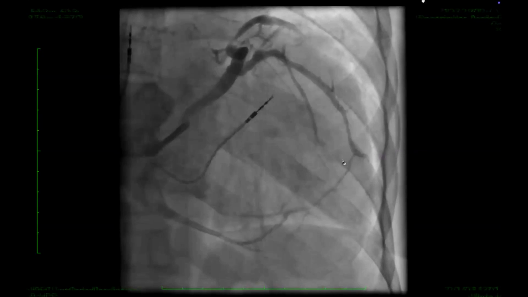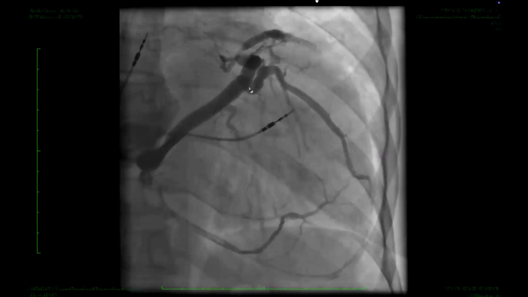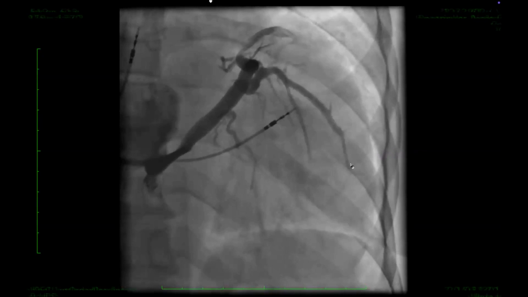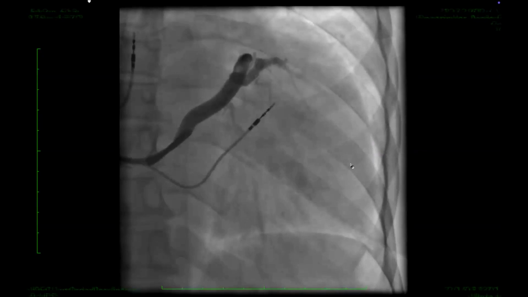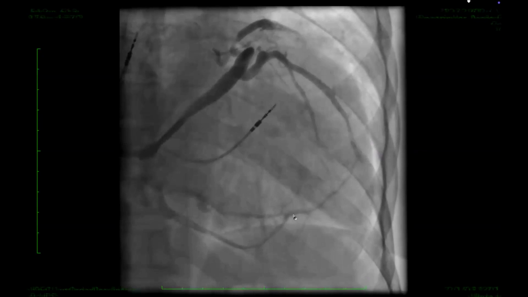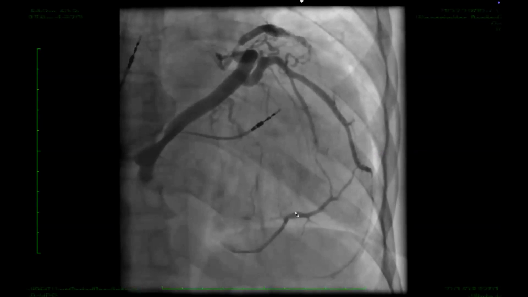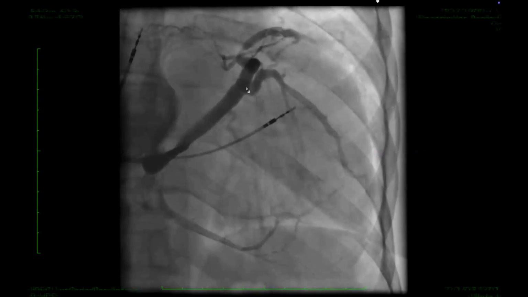This is the other thing to note: in that same vein, now that we've taken a more selective picture, a better picture, you can see the way these veins reconnect. This vein, the large vein that you described, actually reconnects with the middle cardiac vein. So if for any reason you found yourself unable to get into this vein, you could always find the middle cardiac vein and follow it all the way right up towards this lateral position. So that's important to understand.